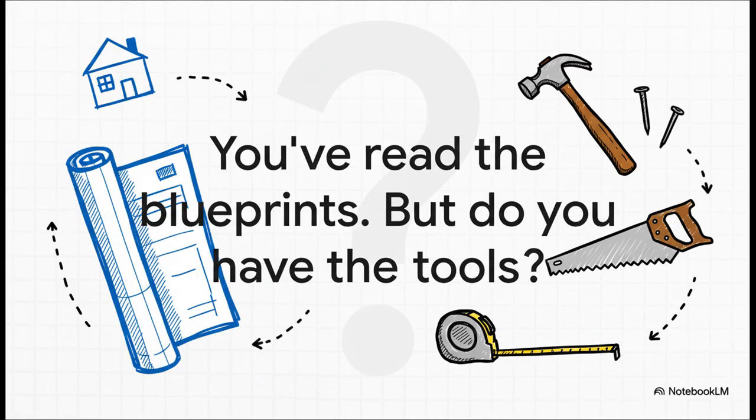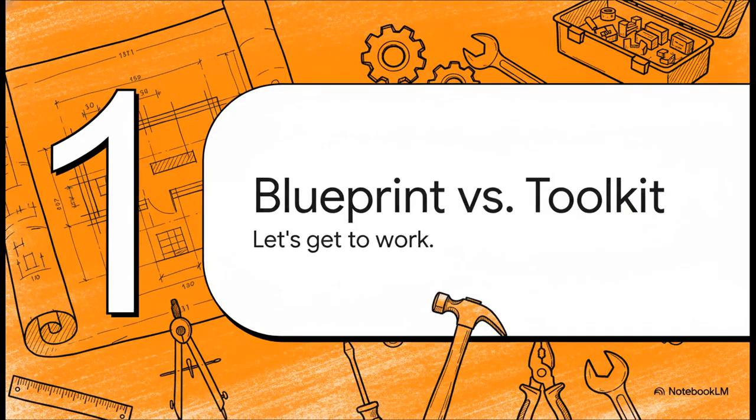I want you to think about it like this. Imagine someone hands you these incredibly detailed architectural blueprints for a house. They're perfect, they're precise, but they don't give you a single hammer, a nail, or a saw. You've got the plan, but nothing to build it with. So, this explainer is all about finding those missing tools. We're going to systematically go through the essential, practical resources that the guides talk about but don't actually hand over. We're officially moving from the blueprint stage to actually building your toolkit, piece by piece.